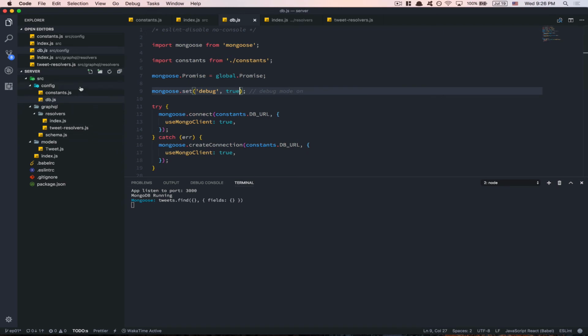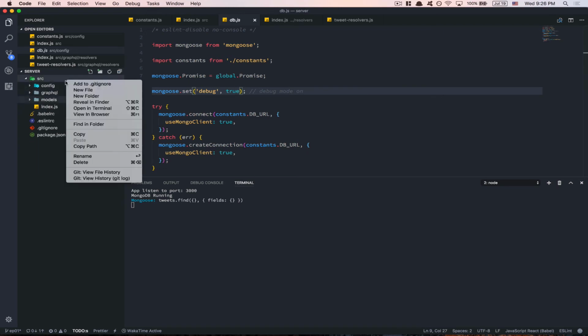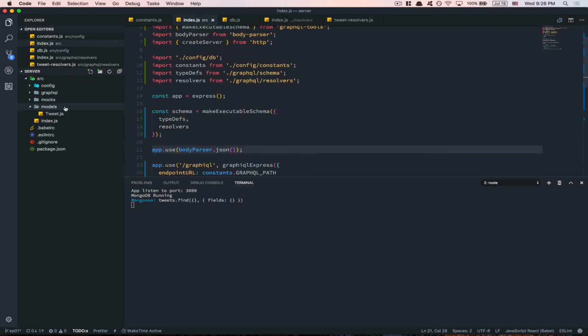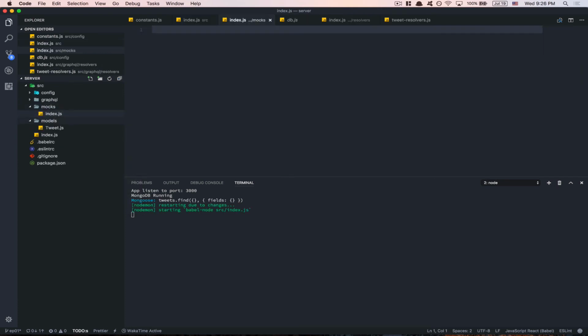So now I'm going to create some mocks, because now you see nothing and you cannot see what I mean by this is awesome. So inside my mocks folder, I'm going to create an index.js, and this is the place where I'm going to set up some mock data. By mocks, I mean some fake data to make it easy for us to work. It's going to be like 20 lines of code.